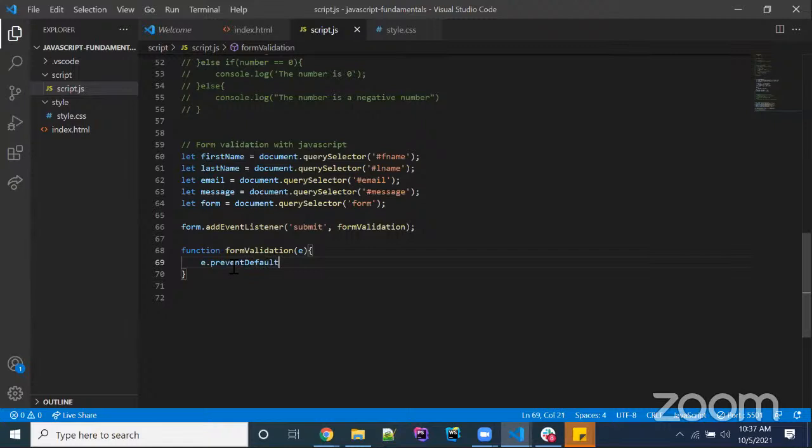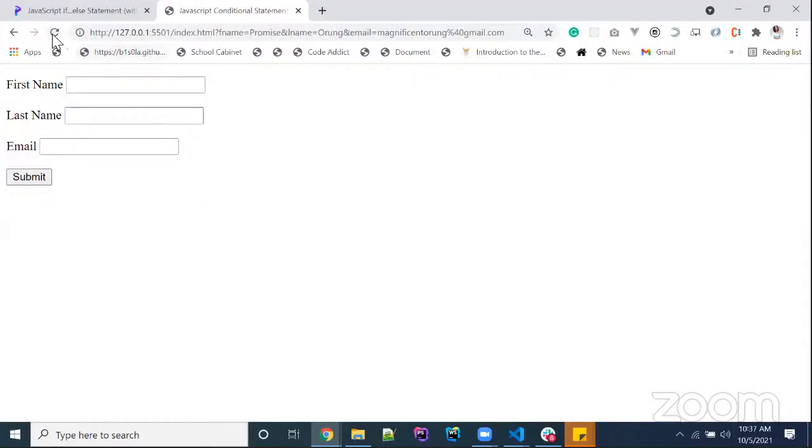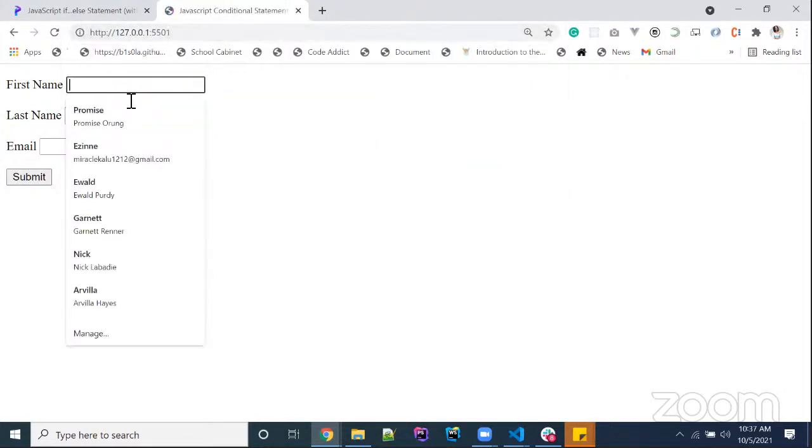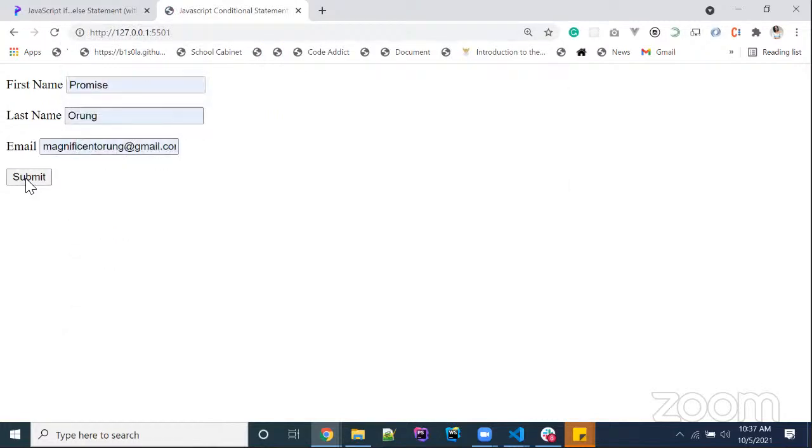Prevent default. So just with that, the form will not reload. So even if I add contents, I add something, it doesn't reload the page.